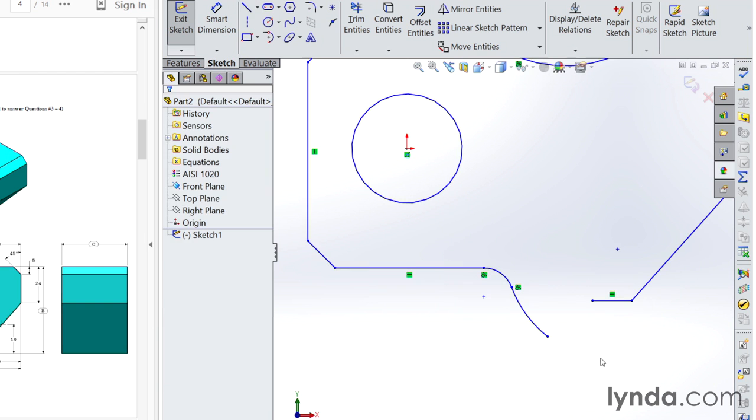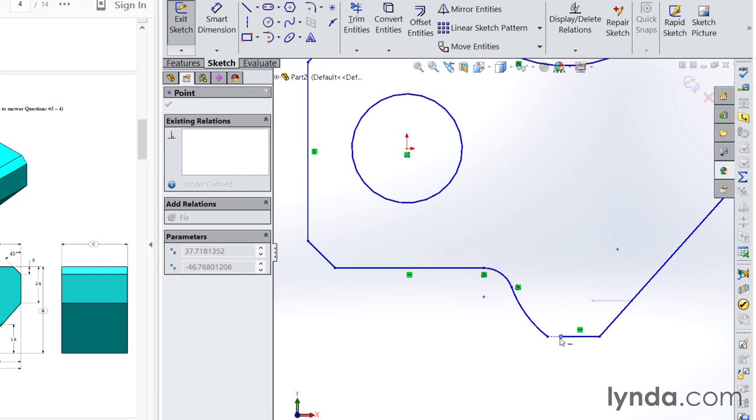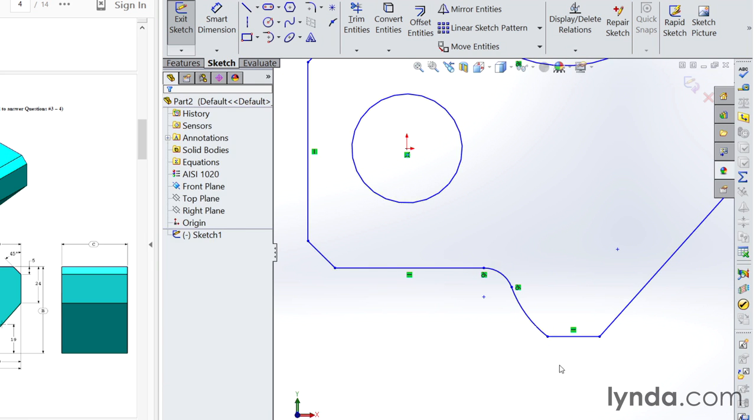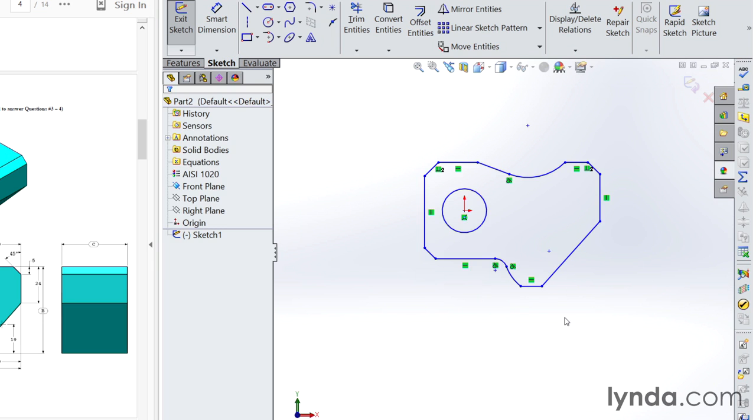So notice that didn't show up perfect. That's okay. Now I can grab this line here and just snap that onto there. Okay, now that's basically the shape. Now obviously there's no dimensions. It's not exactly the right scale, but that's where we're going to start adding dimensions now.